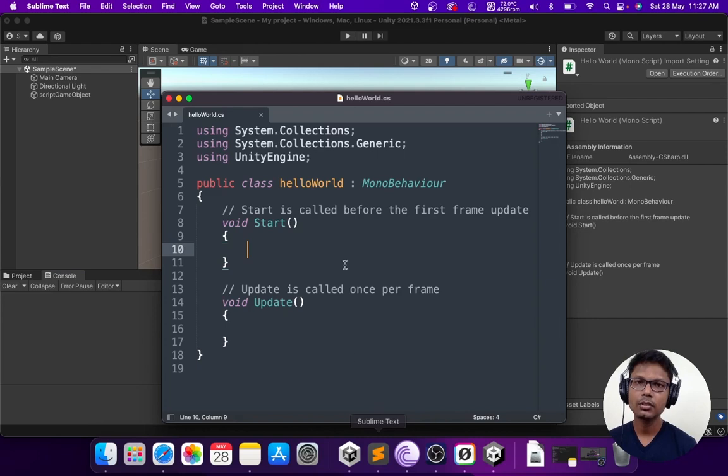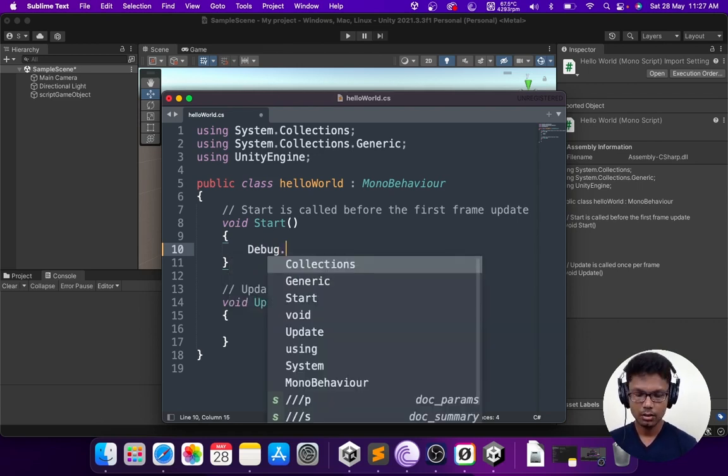So we are going to go back to the program, and I'm going to tell you how to get an output there. The idea of this program is to put out a message saying Hello World, right? The way to do it is, first I'm going to use a command called Debug.Log.